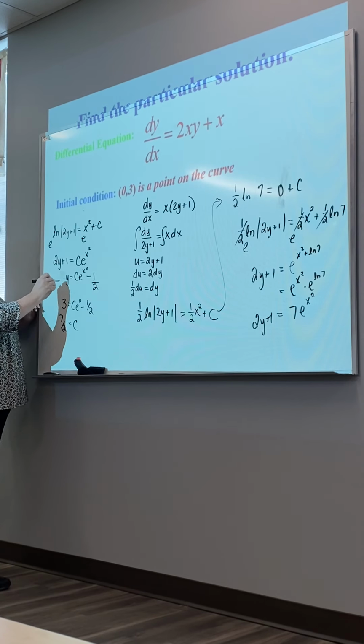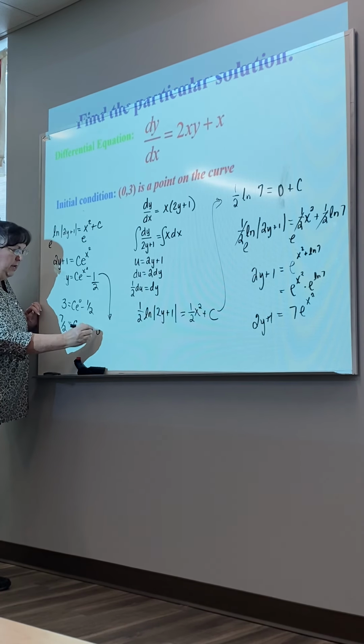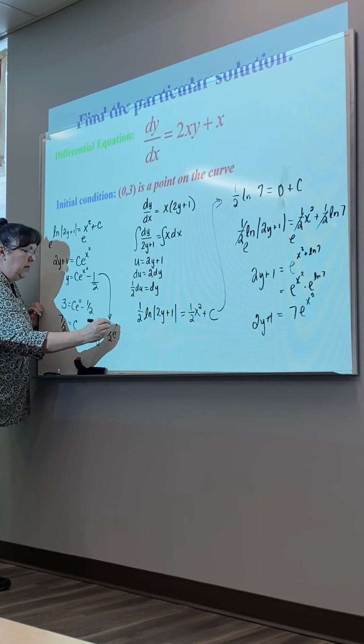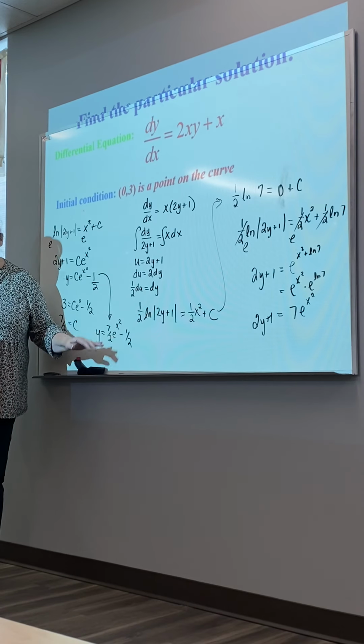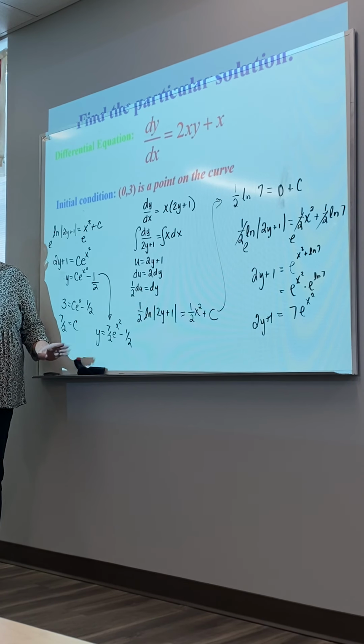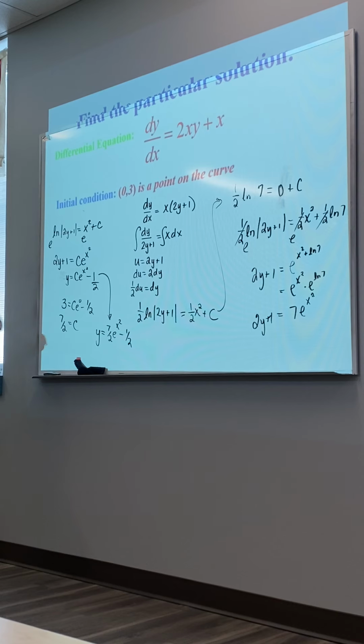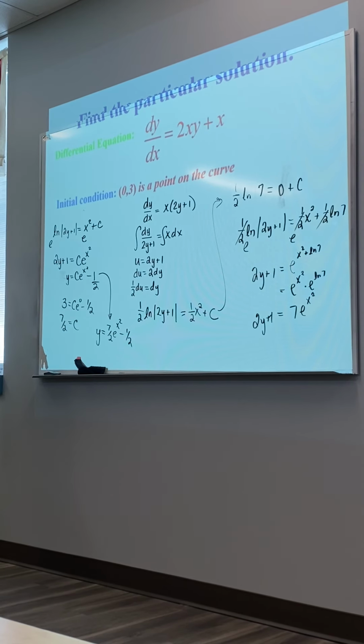Okay, so now my equation is y equals 7/2 e to the x squared minus 1/2. If I wrote it as one fraction, it would be 7e to the x squared minus 1 all over 2. So my c value is different. But when I go back to where I stopped and solved for c, I'll get the same equation. So I just did the same exact problem 3 different ways. General solution was the same no matter what. Specific solution was the same no matter what. Just a matter of where I stopped and solved for c.